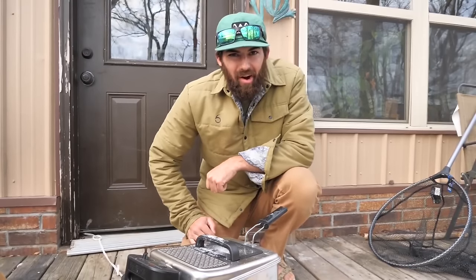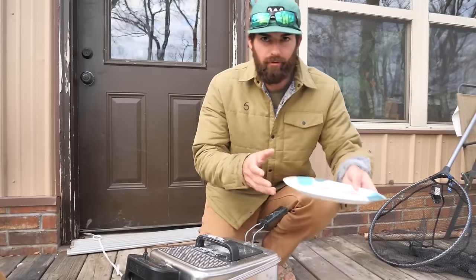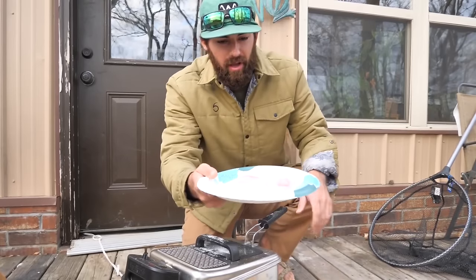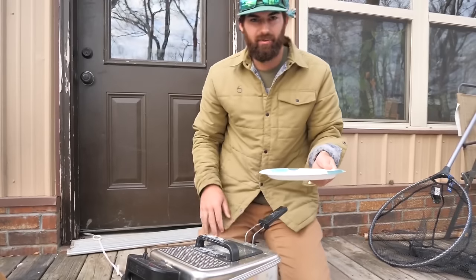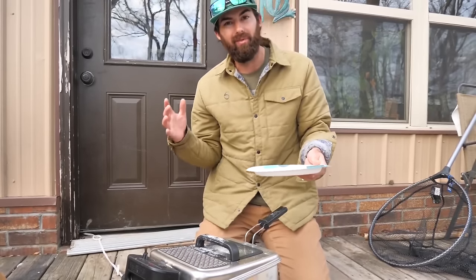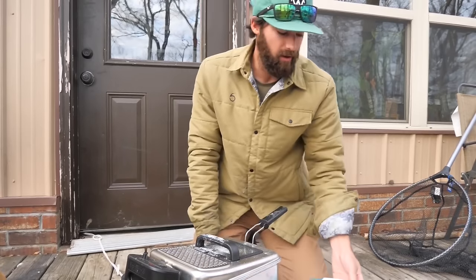All right, guys, we are ready to start cooking. We cleaned all of our fish up, and we have a few of our fillets here on the plate. I've just got 4 right here. We're just gonna do a little sampler today. This is gonna be like our appetizer. We actually have a bigger dinner planned later on today, but I wanted to start off by snacking on some of these fillets while they are fresh.